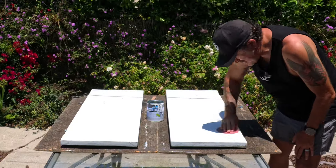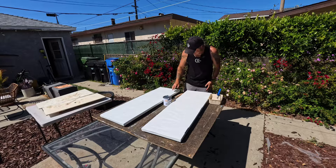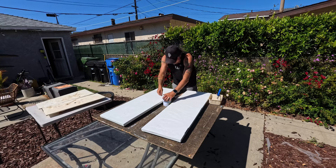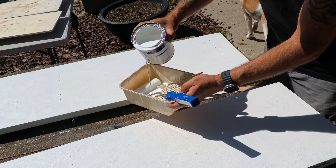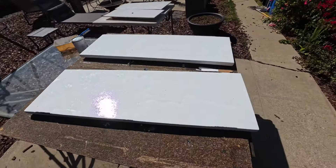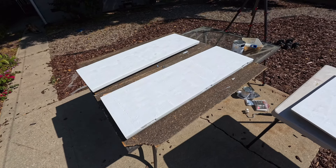Let's give this a light sand and get ready for the next coat of primer. It's a nice flat white finish. I gave it a quick sand and now I'm going to hit it with the white topside paint. It'll probably still look white to the camera — probably won't see a big difference — but regardless, let's give this a go. This white is nice. A single coat gave it full coverage and really hid any discolorations. I'm going to let it dry and then do a second coat just for good measure, and then we can apply the all-grip and get these things back on the boat.